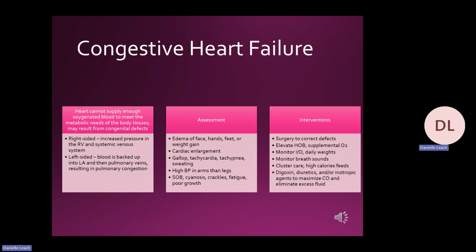So CHF in pediatric clients with a congenital heart disease usually depends on whether the child does have a ductal dependent lesion, which will most likely present with cyanosis at birth or in the newborn period as the ducts begin to close. So when I say ductal dependent, that's any of the ones where I said we need to use PGE to keep the PDA open.